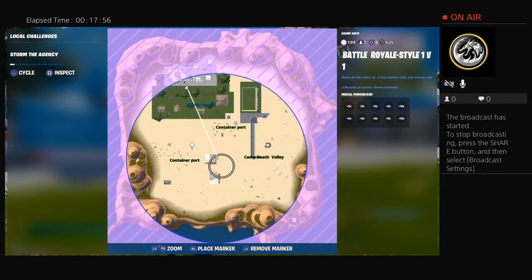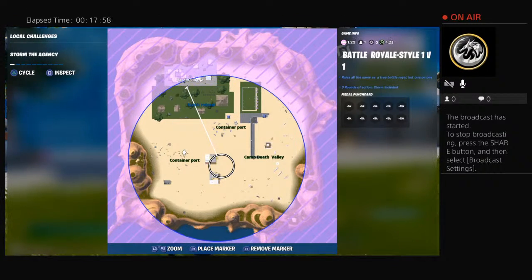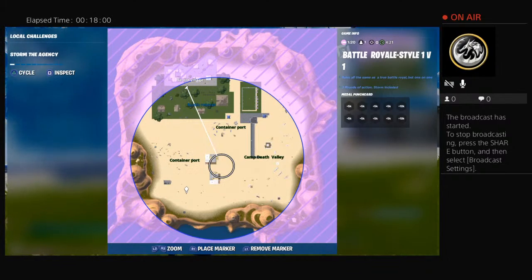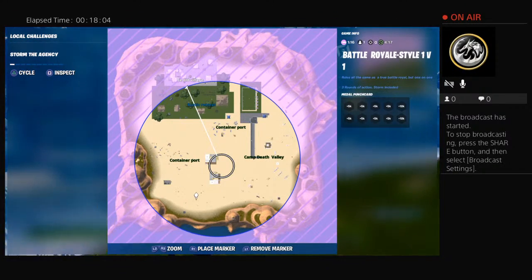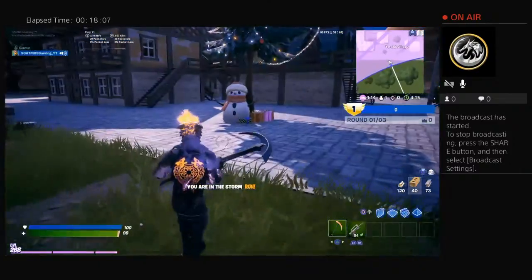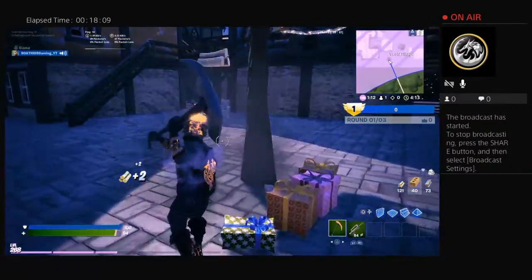This is Container Port, but really it's a junkyard, so I need to change it to something with a junkyard name. This has a little slurp refinement area, which may or may not stay there, but it needs to be an area. But see, now I'm in the storm. I need to run. Oh no.